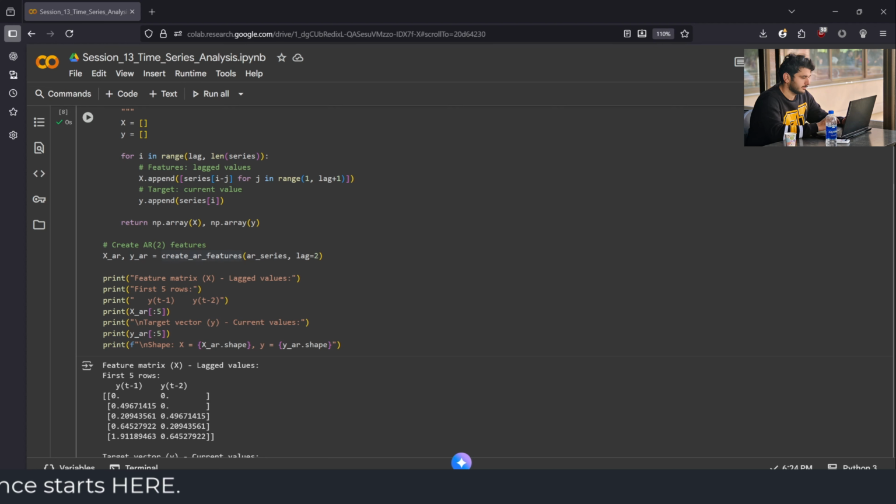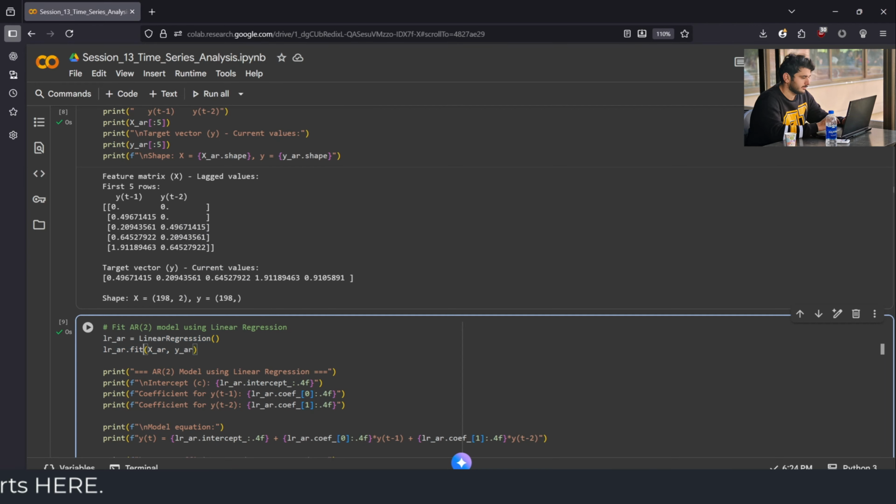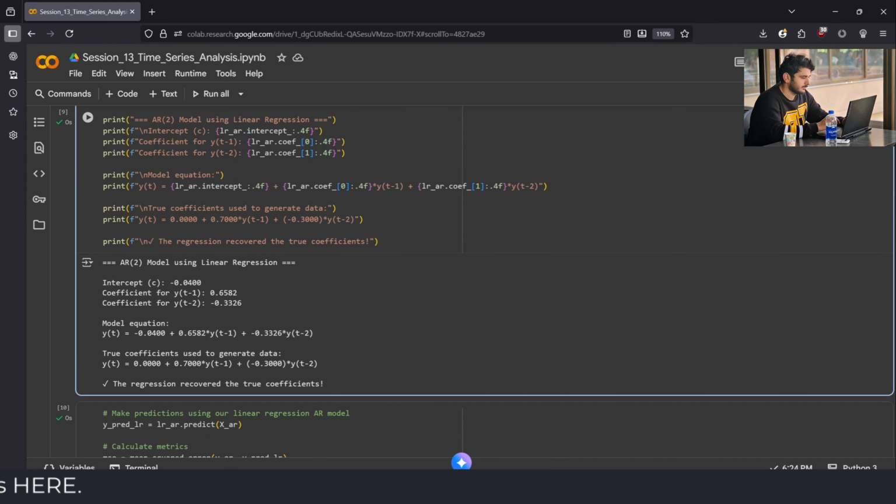Based on data styling, like we created x1 x2 for our data set, and we applied linear regression on it. When we compare the results between these two, we can see that we have similar looking equations. Here we have a coefficient of 0.65, here 0.70, minus 33, minus 30, 0.04, but here 0. So there is a minor difference in these two equations, but theoretically speaking they're equal, or they're on the same page. And why are we saying differencing?